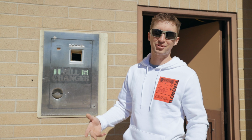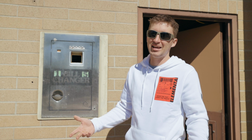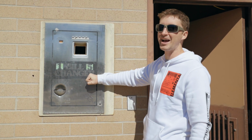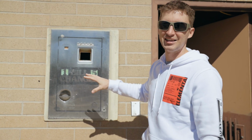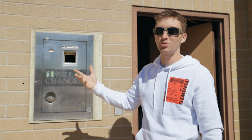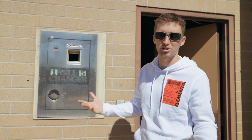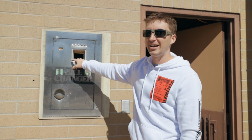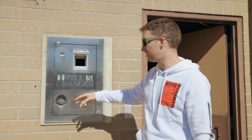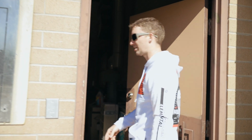All the effort that they went through, and probably the amount of money they got out of me in the end for all the effort that they did put up. This change machine, I was going through and trying to see if it's even going to be operable and working. So I went to the bank like 2 or 3 weeks ago, and I think I got $5 or maybe $10 in quarters that I had in here, just testing things and trying to use the bill validator and get it to dispense. So come inside, I'll show you the changer from the inside.